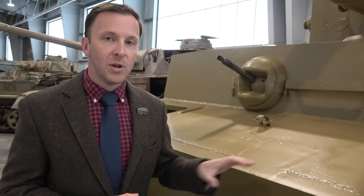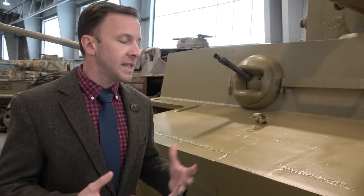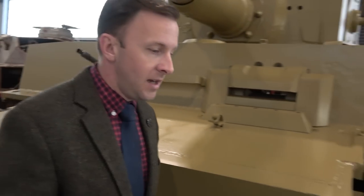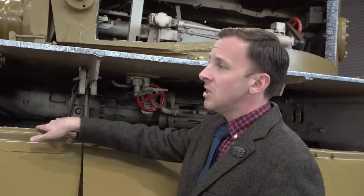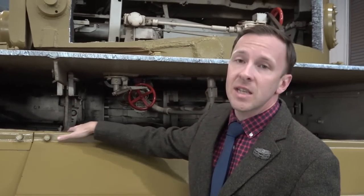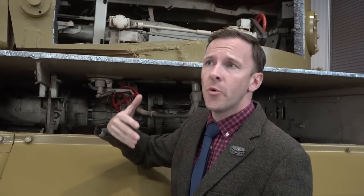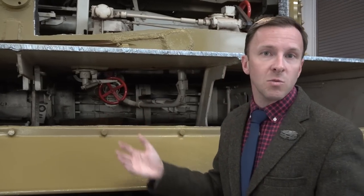But luckily for us, the colonel that recovered it in North Africa, who was then in charge of the entire Ordnance Corps for material collection, he gets this idea that he can use these German vehicles as teaching pieces for soldiers. So if you come around here to the side - and this is the part where people will gasp - I will get dirty messages claiming that I'm the one that cut it open. In 1946, several German pieces were turned into cutaways. The whole point is, if you went to Colonel George Jarrett's instruction building at Aberdeen Proving Grounds in the late 1940s, he would have these completely outfitted with equipment inside, and sometimes he'd even have soldiers inside showing crew battle drills and the ergonomics of the vehicle. To him, that was important for not just soldiers to see, but also for tank designers to see - how the Germans designed the vehicles, what were strengths, what were weaknesses.